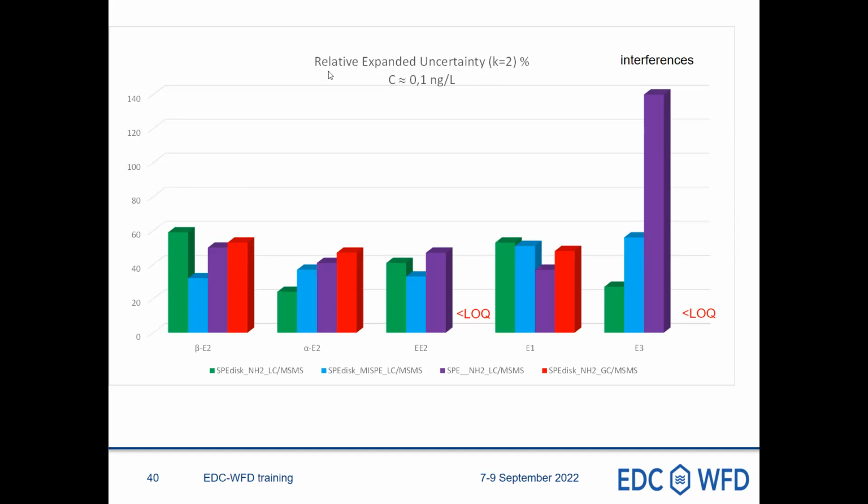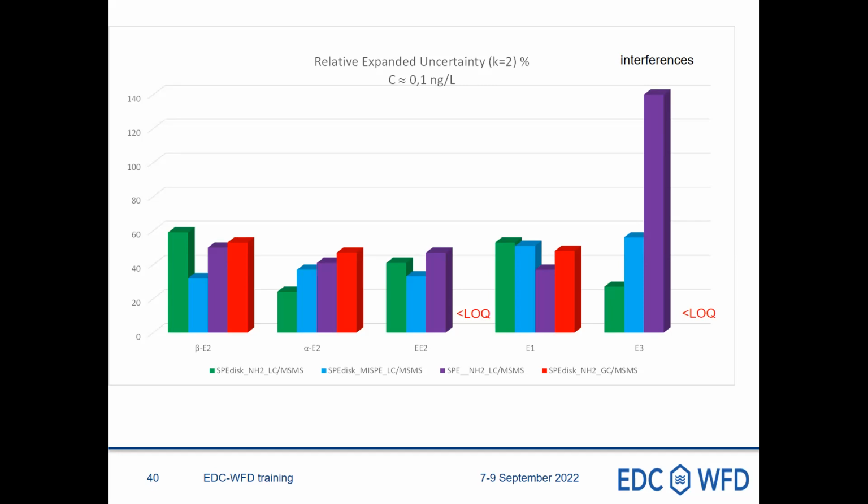It is the relative expanded uncertainty at a level of 0.91 nanogram per liter, which was more or less a common level where all the different methods were performing, with the exception of the GC-MSMS method. It has been shown to you before by my colleague Anna Kovac. It is performing a little less well at this level, but that does not mean it is not a significant strategy to be implemented.